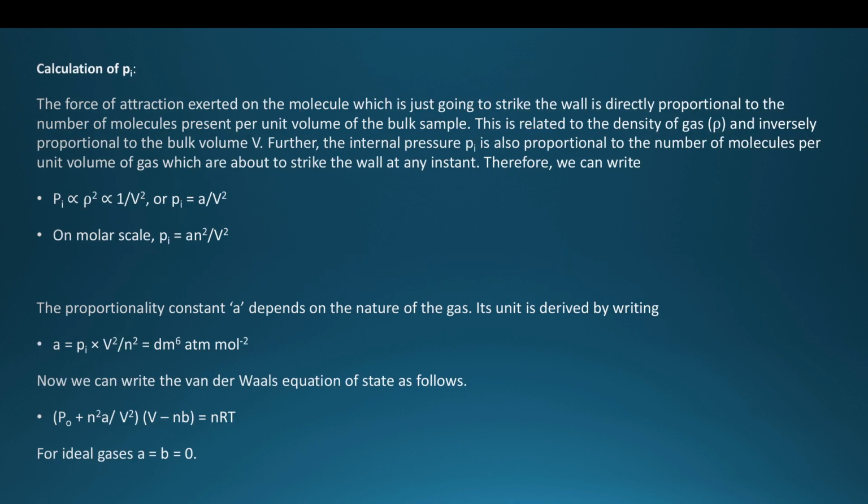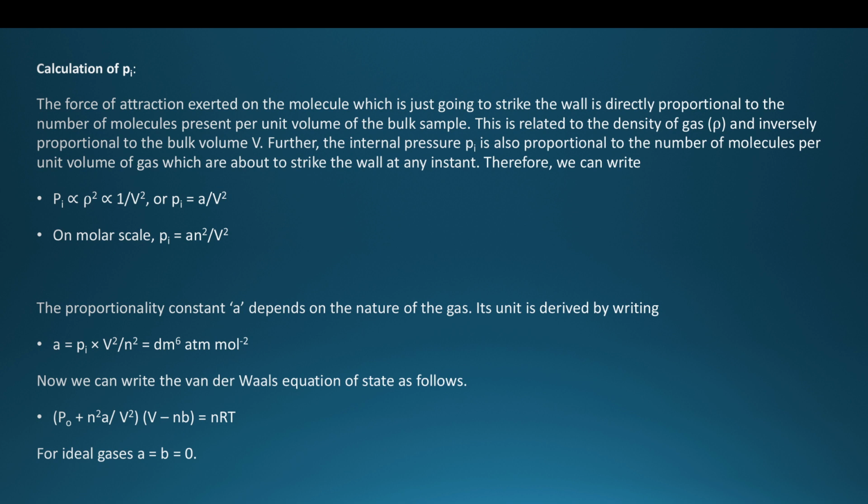Calculation of Pi. The force of attraction exerted on the molecule, which is just going to strike the wall, is directly proportional to the number of molecules present per unit volume of the bulk sample. This is related to the density of gas rho and inversely proportional to the bulk volume V.